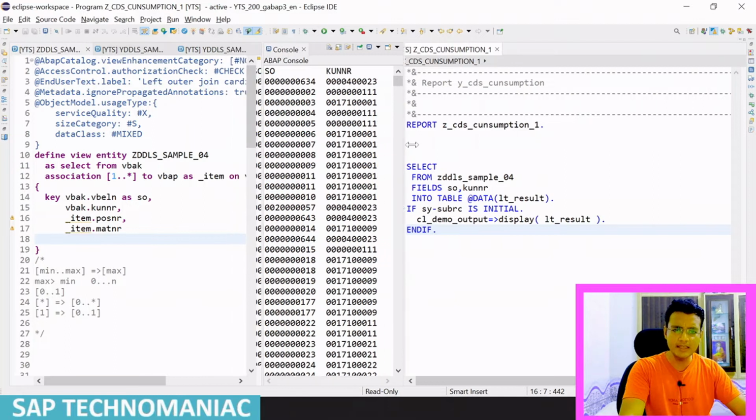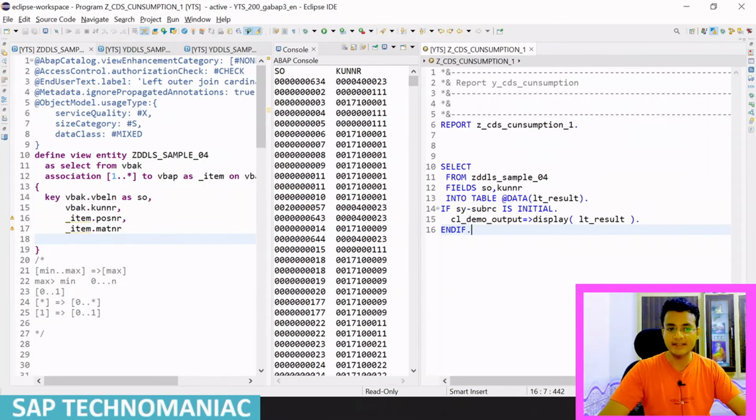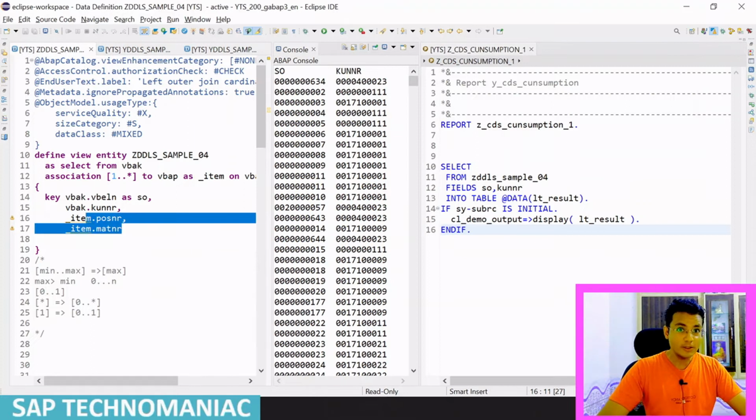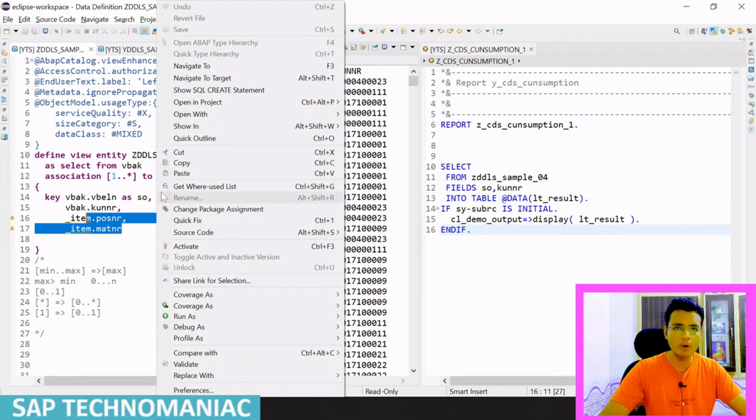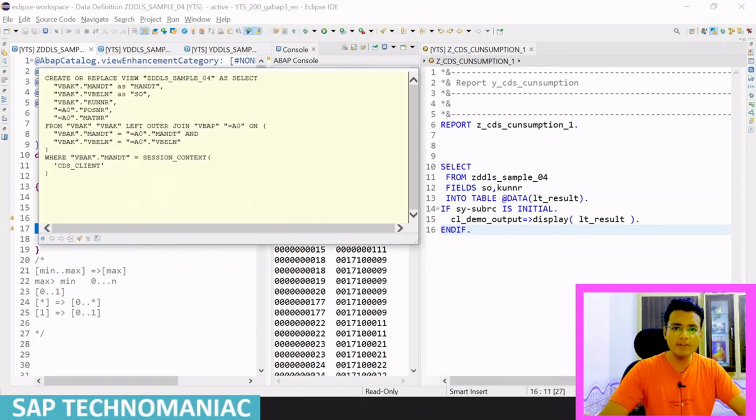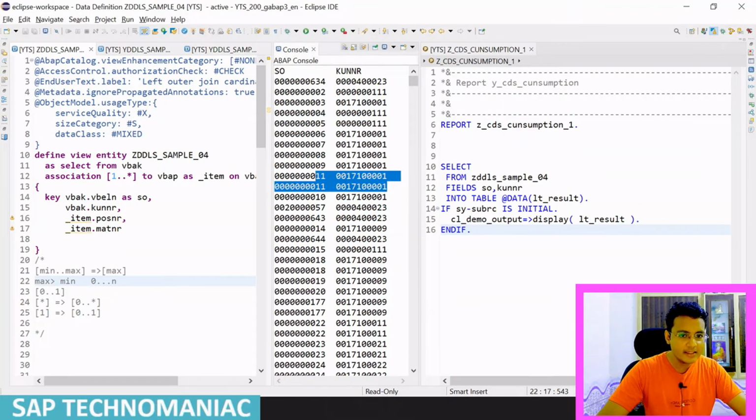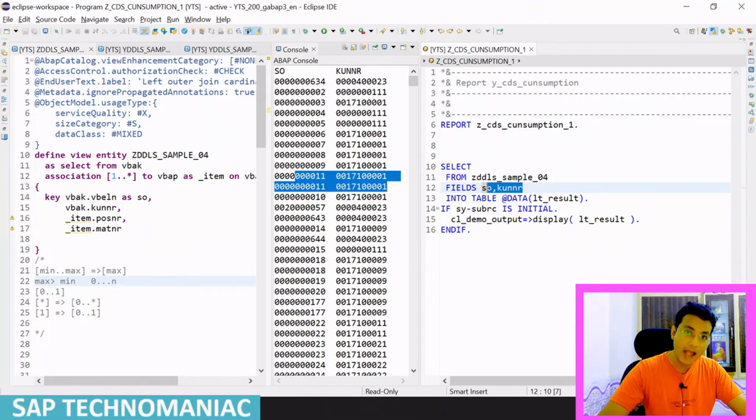So you can see, if you do F9, you got the data. Since the left outer join already happened when we created this particular view, it converted into a normal left outer join, not to-one or to-many. It accessed the data not only from the sales order and customer, the join happened, and data got accessed not only from the header table, it was accessed from the item table also, even though we are not using any field from the item table.